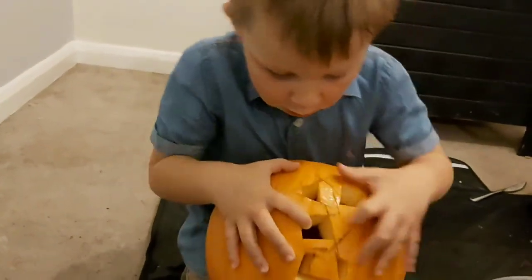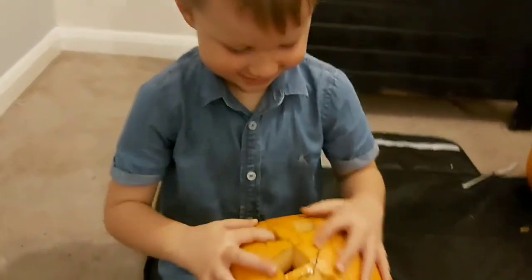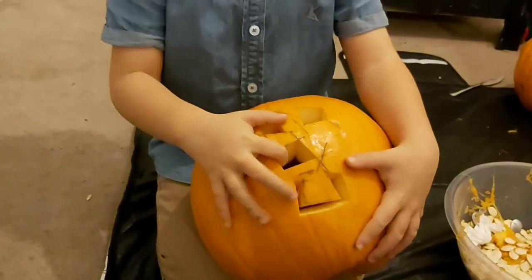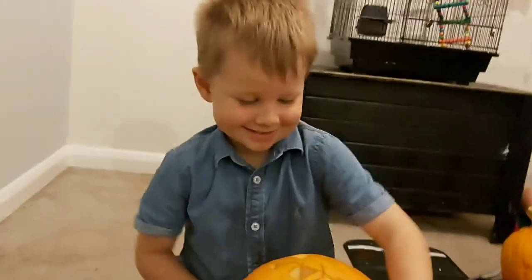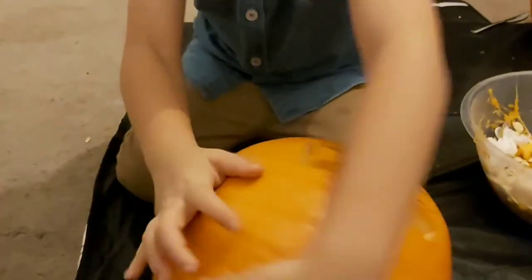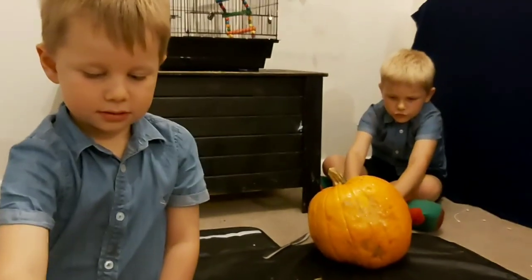So Louie's done his. Point out your eyes. Where's your eyes? There you go, you've got your two eyes. And you've got your nose. Where's your nose? And your mouth. Well done, Louie. And you've got a really big tooth, by the looks of it. Well done. That's really good. Yeah, we had to cut your bottom out, didn't we, so that we could actually get all the seeds out.